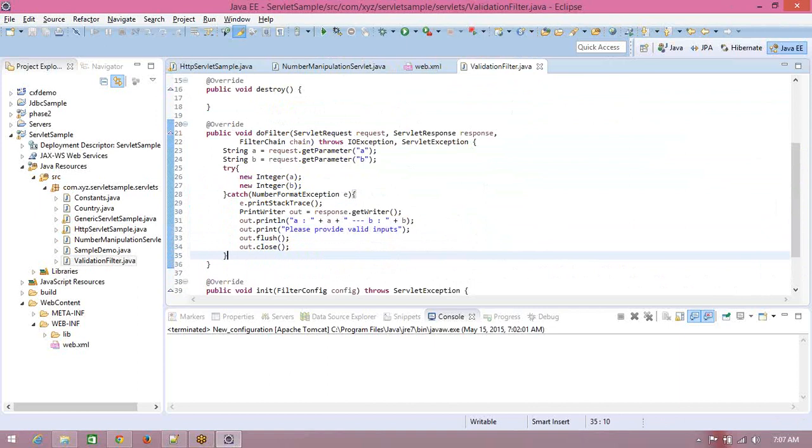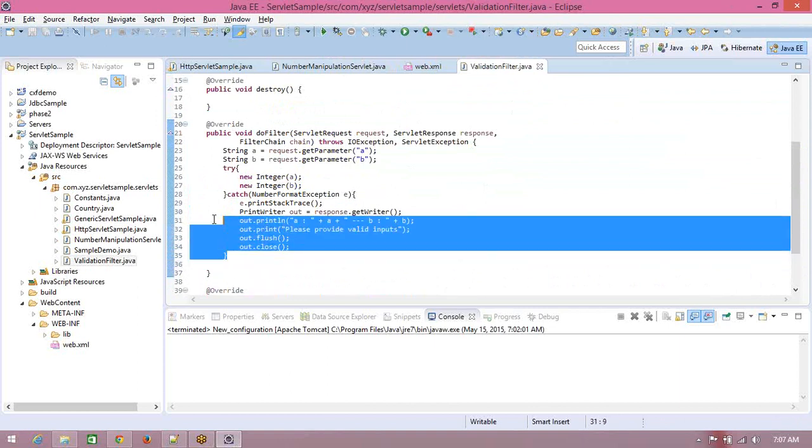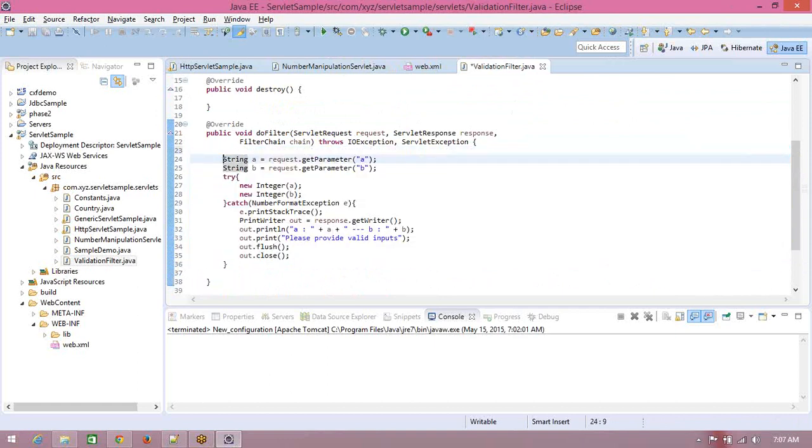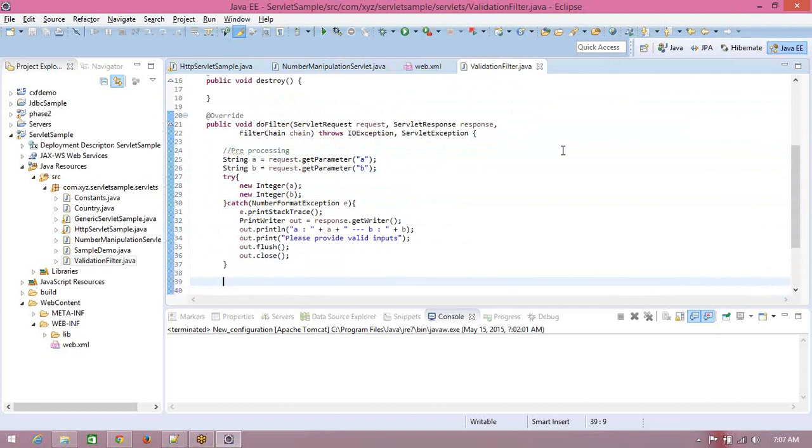Right. Now how to call? So this is my processing block. Now how to call my servlet?